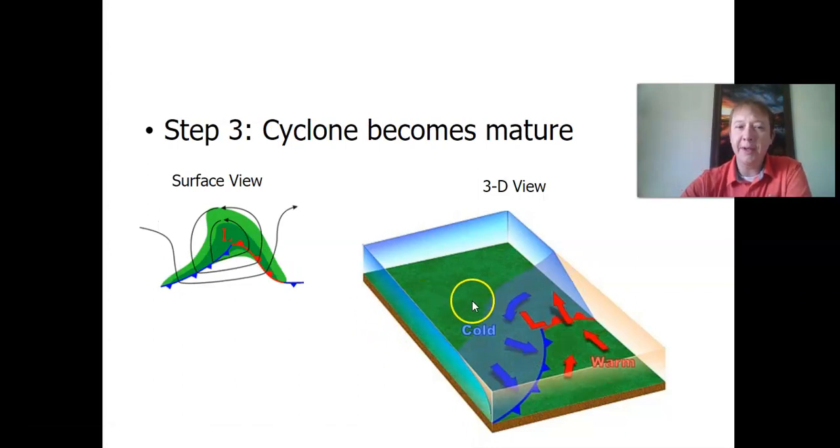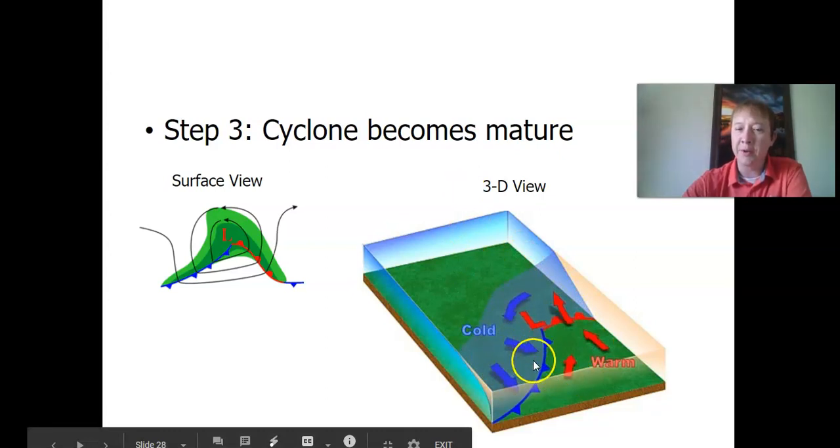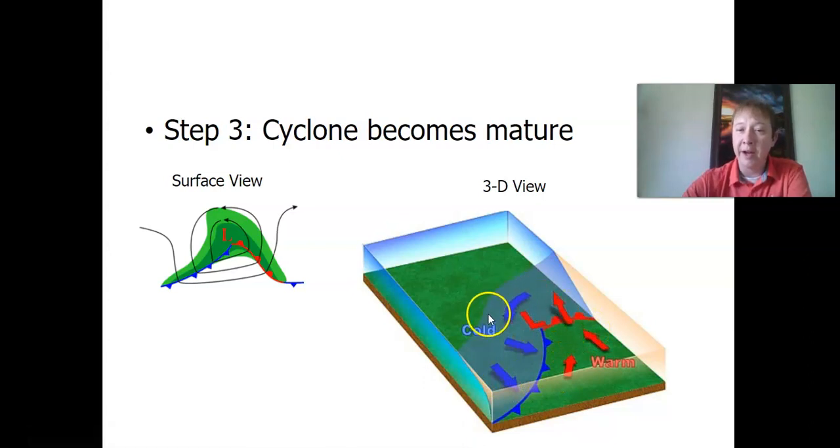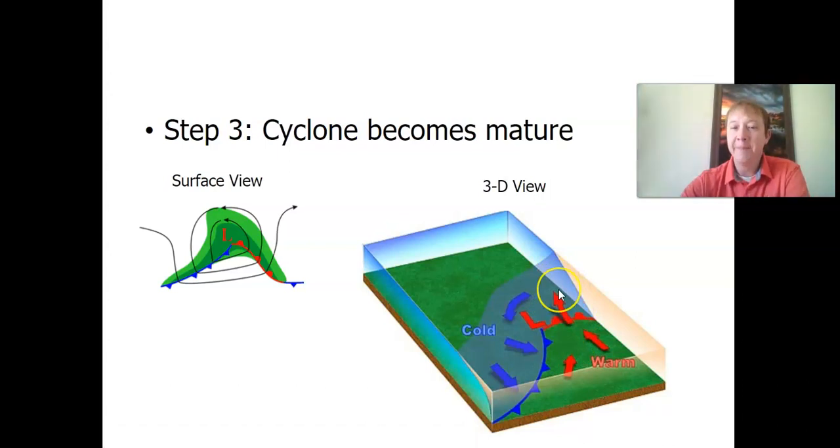All right, so step 3 is it actually begins to mature, so we start seeing that warmer air rising, colder air pushing through, so we have that cold air pushing underneath that warm air. It's starting to create more of a true cycle, as the cold air pushes under and the warm air pushes up. This is where we're going to start creating some storm cells, or storm systems, because we're going to have this warmer air rising that's going to cool down, and it's going to start creating clouds.